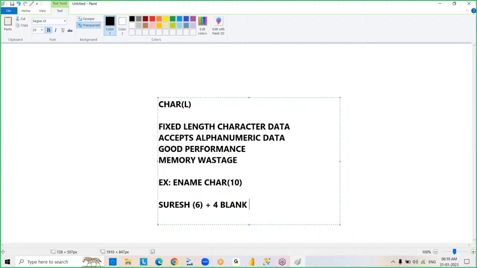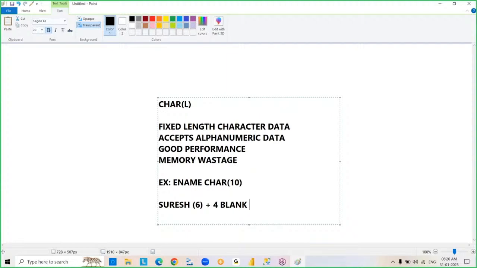If it occupied only 6 bytes, then no issues. But it occupies 6 bytes for the data we inserted, and the remaining 4 bytes go for blank padding. That is a problem. Because of that reason, some data loss will be there when working with this data type.